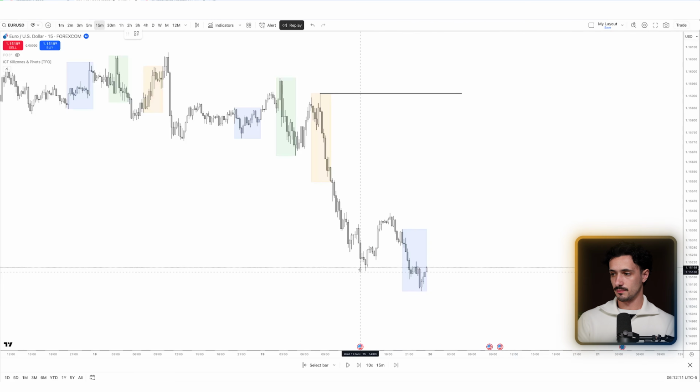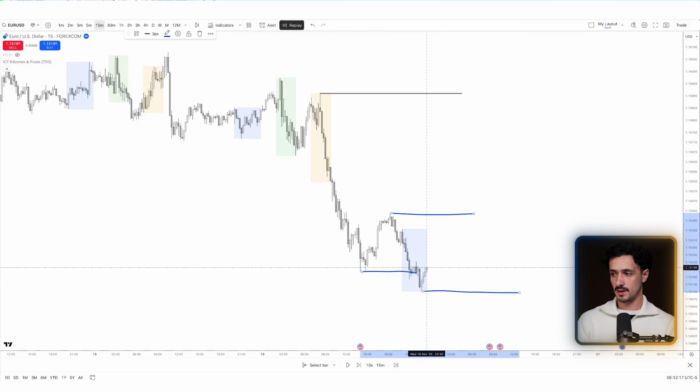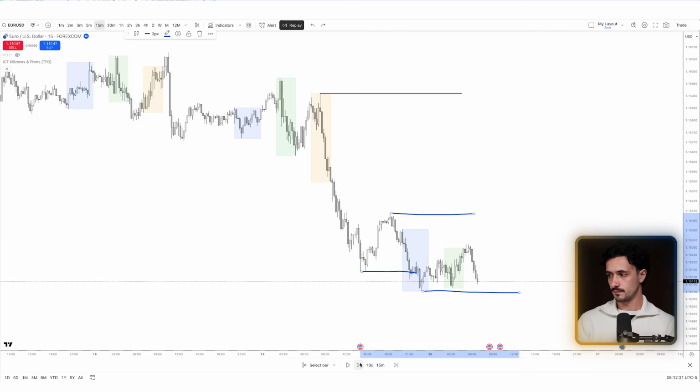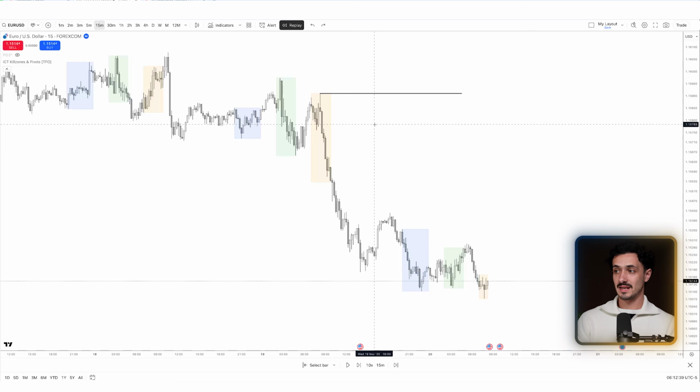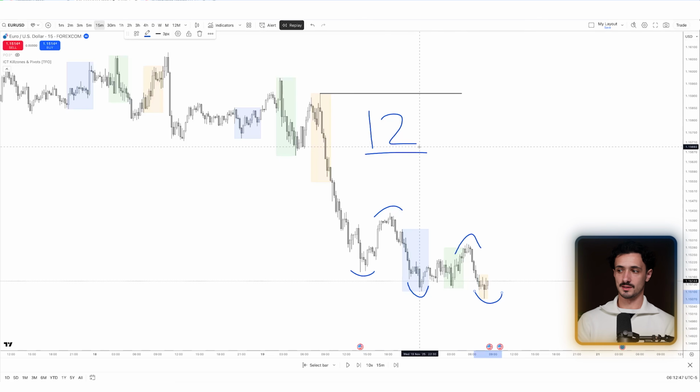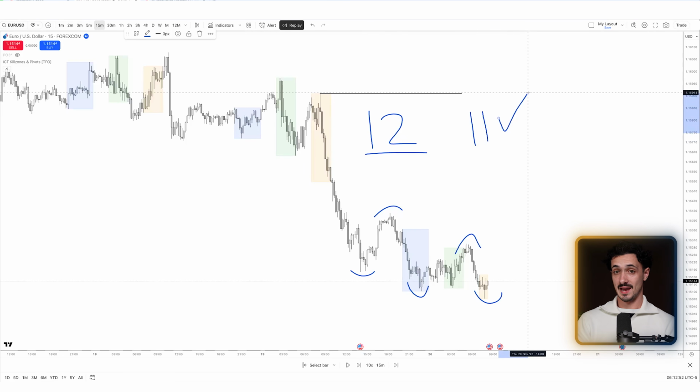And now what do you think I'm expecting price to do? All that matters is this high and this low. All I'm expecting is price to come in here and go back down here. And what happens? Price comes up, and price goes down. And so we go here to here. And so that's now 12 times that we've followed highs and lows. 11 times it has been accurate and 1 time it has been inaccurate.